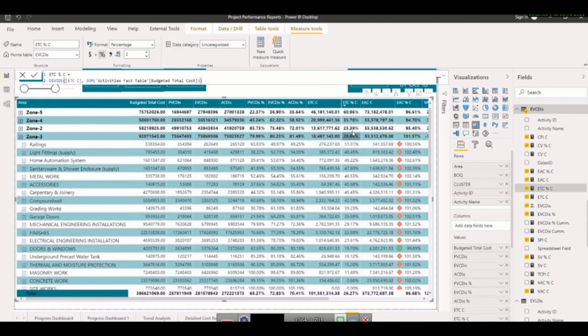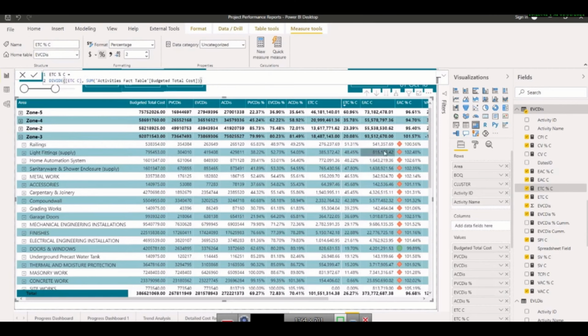And one thing more, you need to see estimate to complete, we are using CPI inside. So we also need to monitor how much scope is remaining, because if you are dividing with that, this is not exactly the scope of work. It may be exaggerated, it may be a little conservative, but the higher value says that more amount is remaining compared to the other ones, because the condition is the same. CPI is divided with all the values.